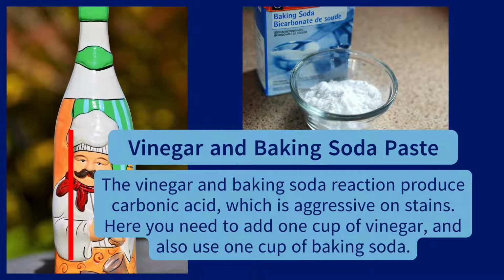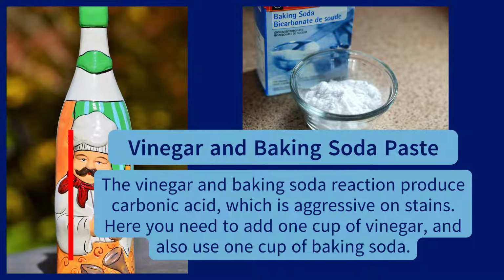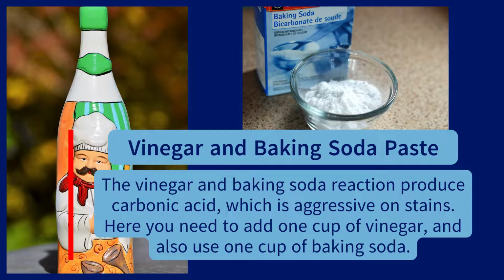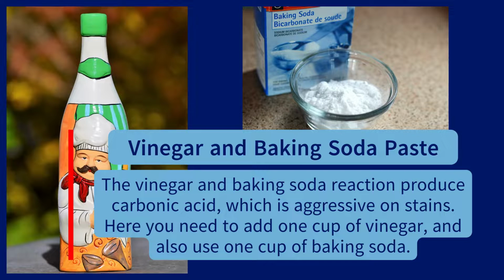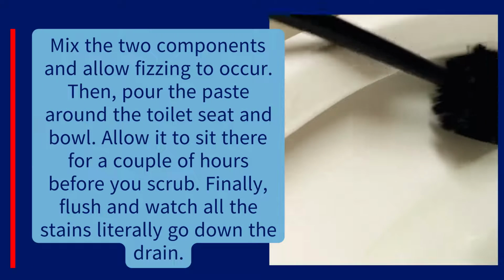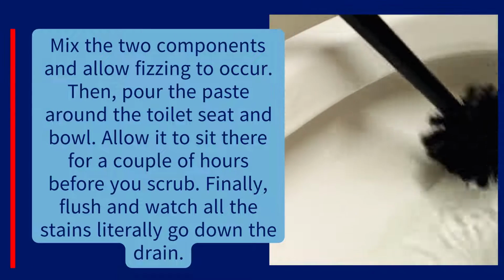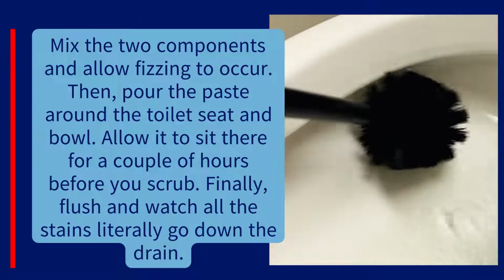Vinegar and baking soda paste. The vinegar and baking soda reaction produce carbonic acid, which is aggressive on stains. Here you need to add 1 cup of vinegar, and also use 1 cup of baking soda. Mix the two components and allow fizzing to occur. Then, pour the paste around the toilet seat and bowl.